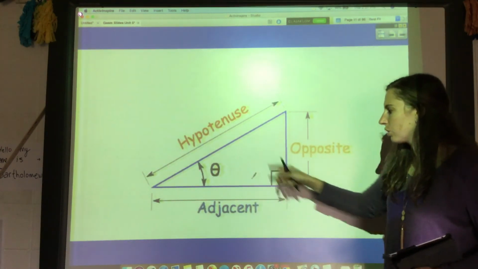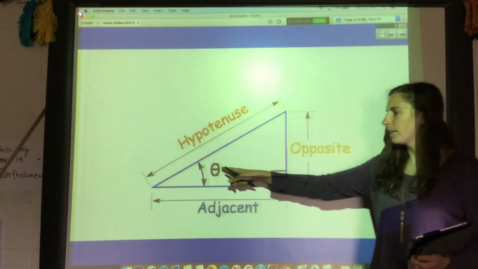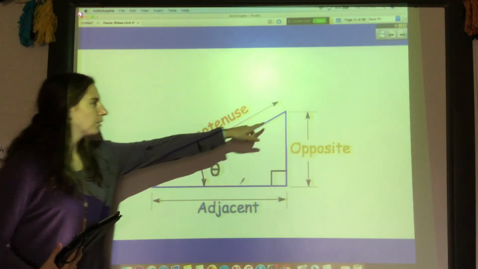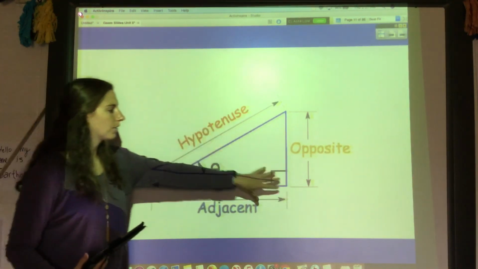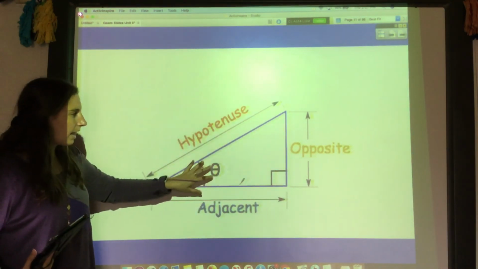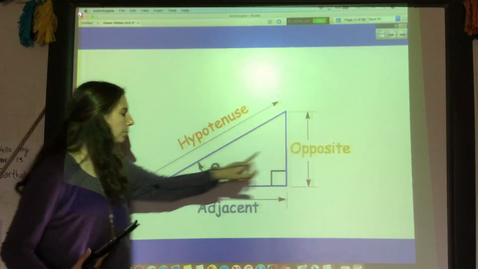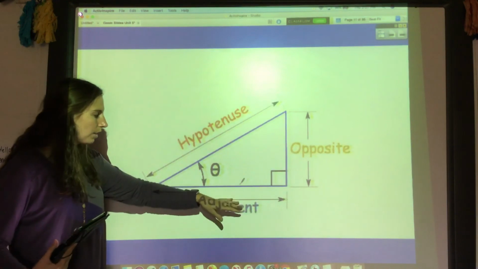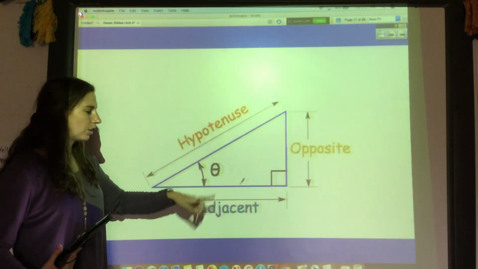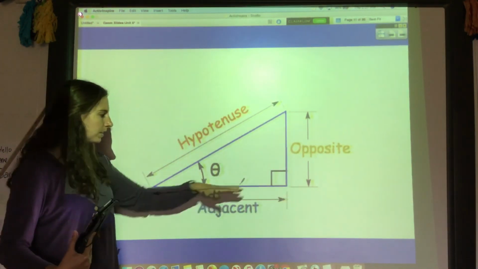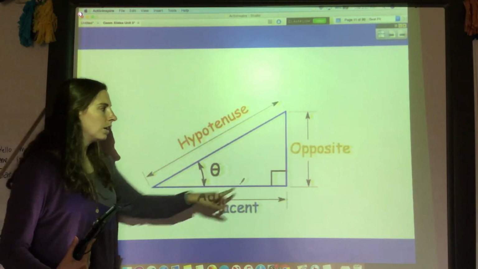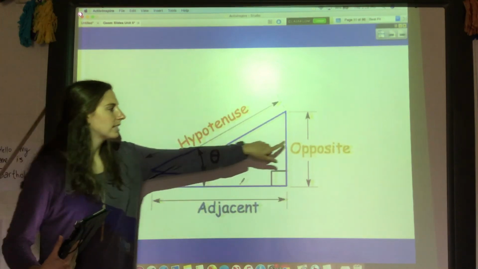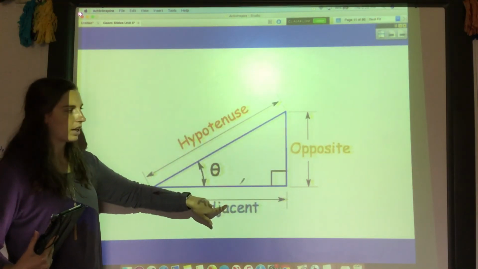So if I'm looking at this triangle, I've got a right triangle and I'm looking at this angle. This side right here is clearly the hypotenuse because it's across from the right angle. And then this side right here is opposite of this angle because it's across the triangle. And this side right here is adjacent to the angle. Adjacent means right next to. See how this side is touching the angle, whereas this side is not? So if I'm looking at this angle, that's the opposite side. This is the adjacent side.